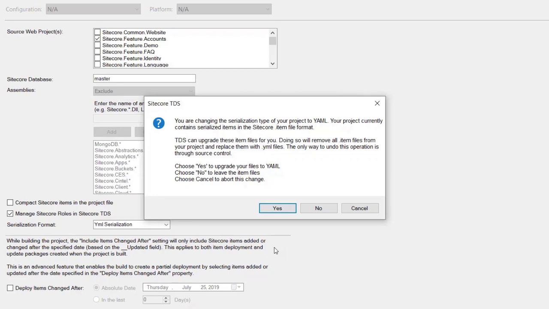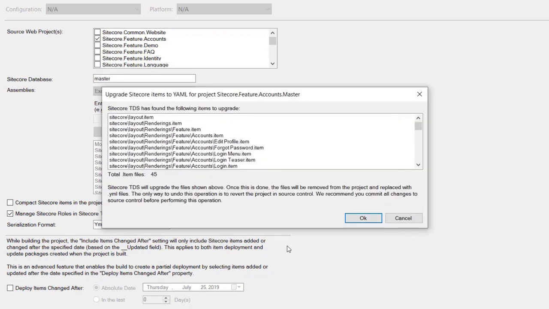The other thing that's really super important is that everybody in your team is aware that this is going to be happening, and you schedule this particular activity, say between sprints or just after a deployment, someplace where you've got a little bit of quiet time, where your team can all go and get the latest and make sure that they're all in sync with this process. You don't just want to do it in the middle of a big sprint or something like that. That probably wouldn't go well for you just due to the confusion introduced. So anyway, I'm going to click yes to upgrade my files to YAML.